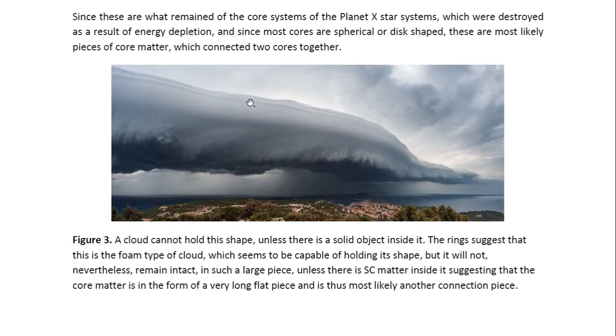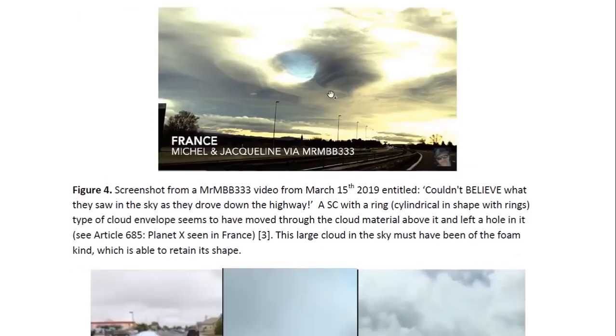And this one has these rings. And I have seen more of these objects with rings. There's another one of this type of stellar core that has these rings. This is its cloud envelope. And these ones seem to be somewhat cylindrical in shape or disc-shaped. You can tell from the shape of the cloud envelope. And this seems to be the type of cloud that these objects create. And you can see there's a circular hole in it.